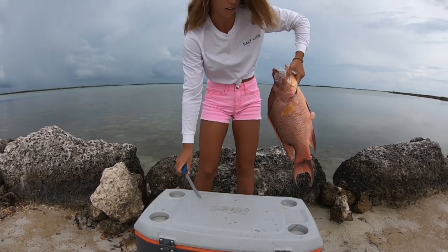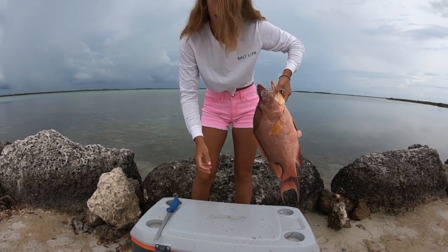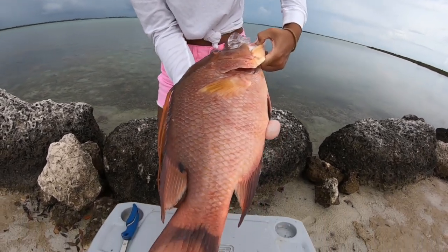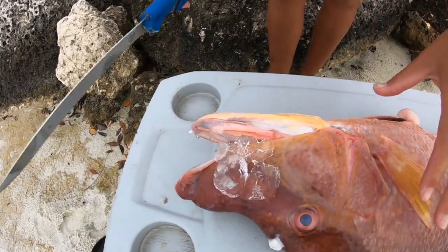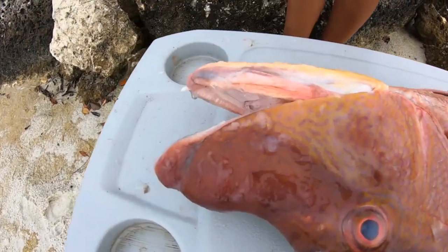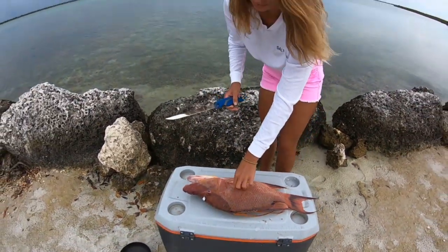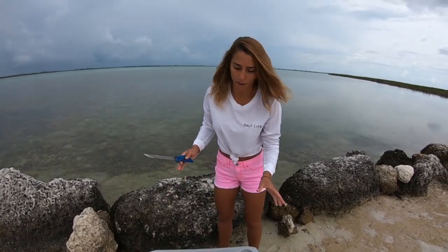This is a super nice hogfish for where we were diving yesterday. It was really rough out and really shallow water. My mom shot this one. She actually shot the two biggest hogfish of the day yesterday. Look at this snooter. What the heck? And you know what I shot? A sunfish. Disappointing.